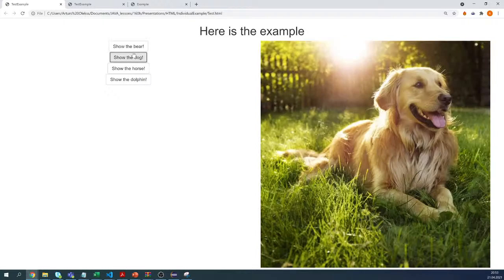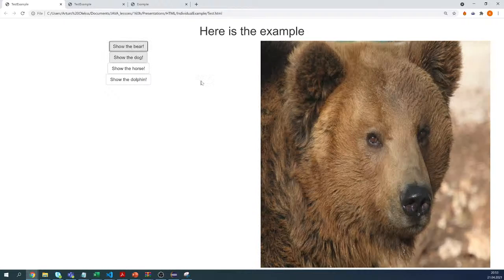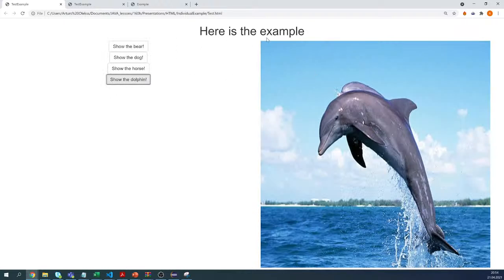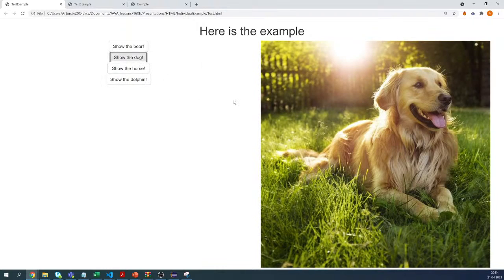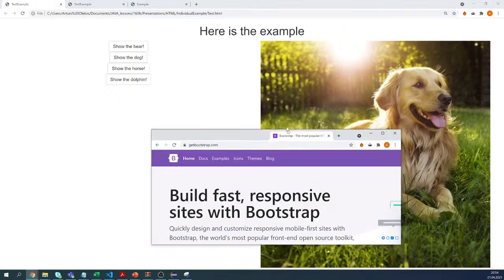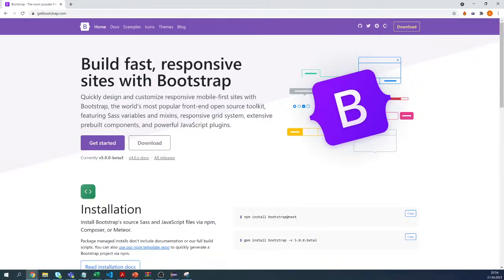So here you can see that the buttons look better, and the fonts may be a little bit better as well, and all these things. This is done because of Bootstrap. So basically, what Bootstrap is: the main place where you can check all the things about Bootstrap is the website of Bootstrap.